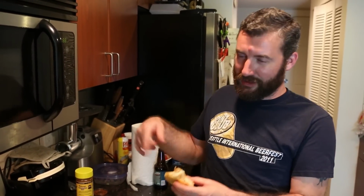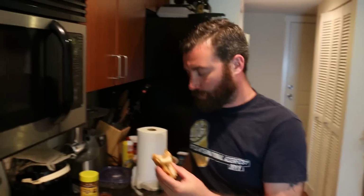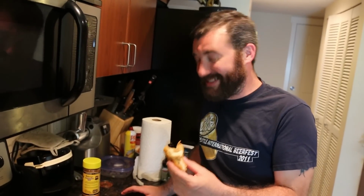That is an interesting sensation. Like the outside is still super hot, but in the middle it's cold, and it's like, I don't know. It fucks up my mouth. It's actually not that bad, though. That crust, and then the salt, and then my finger gravy. It's actually really good. This is totally impractical, but at least try it once.